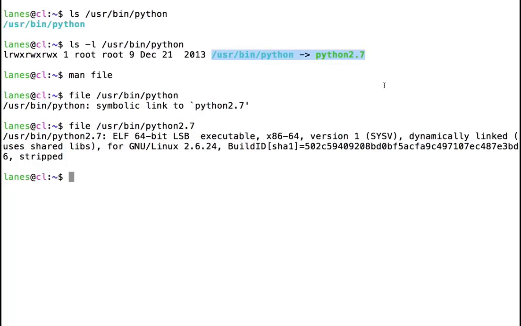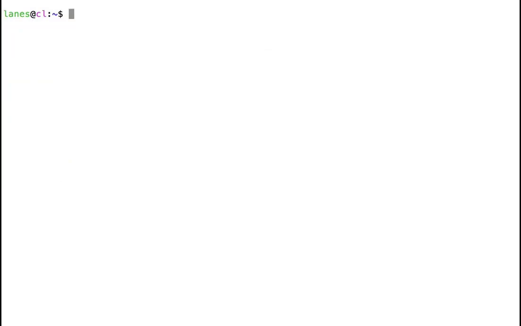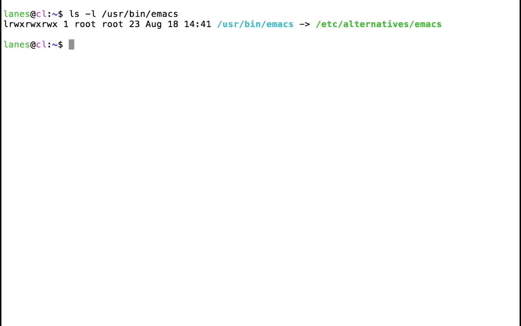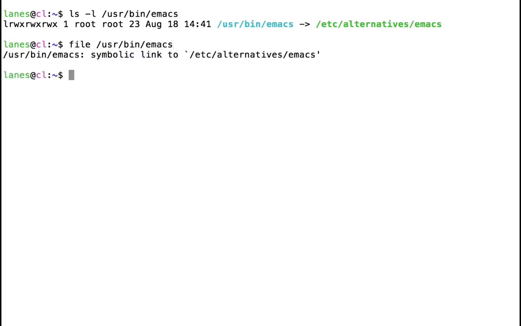Now, let's look at a slightly more complex example. We see that /usr/bin/emacs is a symbolic link to /etc/alternatives/emacs.